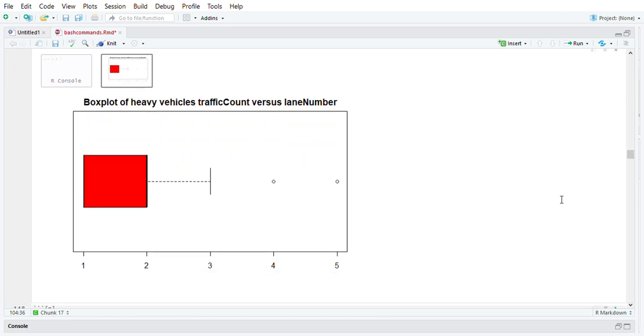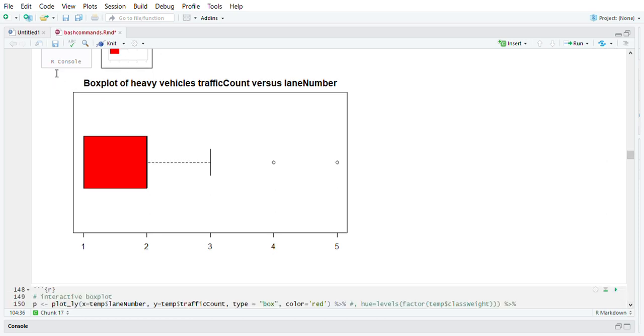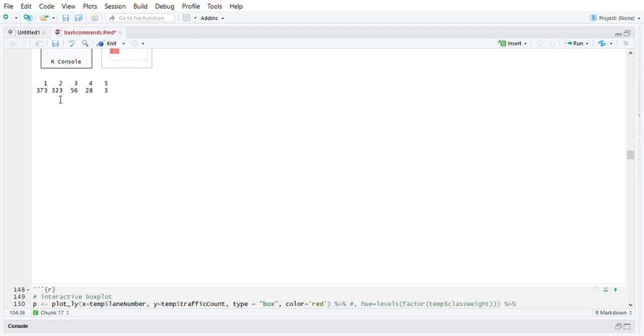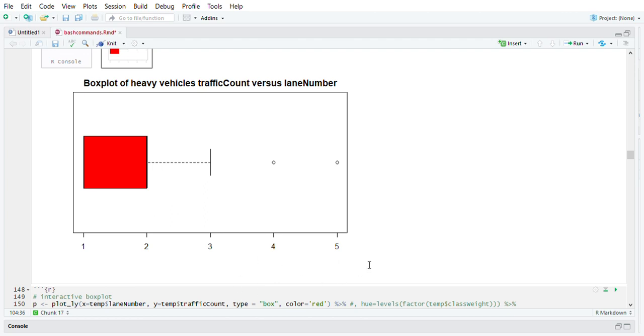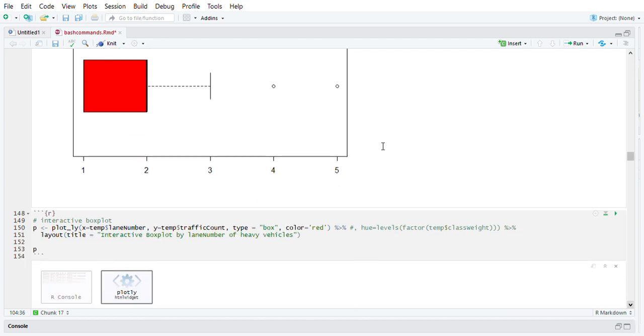And we can see that the box plot is printed. For lane numbers 1 and 2 the traffic is quite heavy, but for 3, 4 and 5 it is quite light. Then we do the interactive box plot.